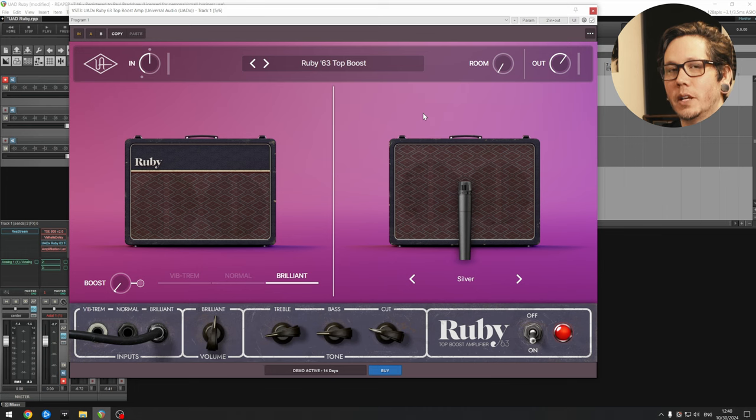So this is one of the limitations that comes in here. You only have the room reverb, and it would have been nice to have different types on there, but that's where, having this in your DAW, you can really open things up and use different plugins depending on what sorts of tones you're after. So adding to this, I can add, say, different delay or reverb plugins on top, and also different modulation and other effects that I want to add before or after the amp sim to get different flavors to the tone.